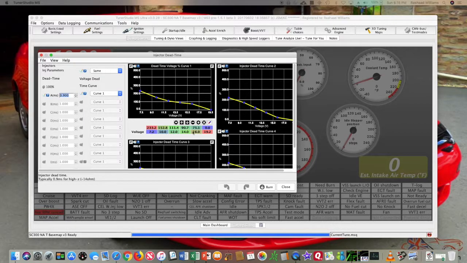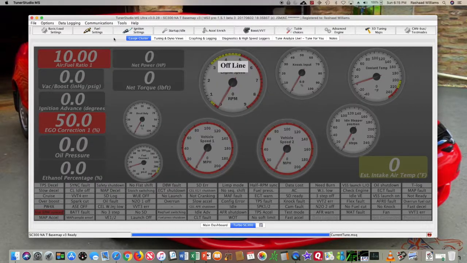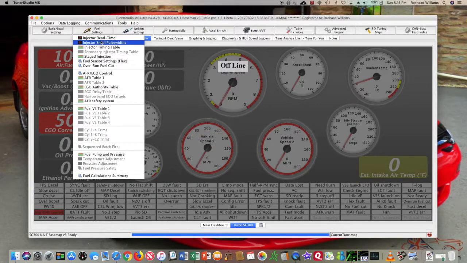And so you fill it all in, and that's going to determine how well your injectors are working, how they're opening and closing, making sure they're getting the proper amount of fuel. If you don't set these up right, when you start messing with your table, you're going to have all these problems where you're going to get inconsistent fueling as you change your fuel table. Everything else, again, I just kind of leave alone.